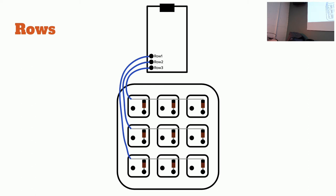Okay, so. Here is a little bit of a problem. This exposed wire, you don't want that because if these rows touch, it might cause the matrix to start pressing things you don't want. Okay. So is that repairable at this point? Yeah, I'd say so. But let's do this. Neo's gonna come fix it. So let's just cut this whole thing off. So you don't need that.